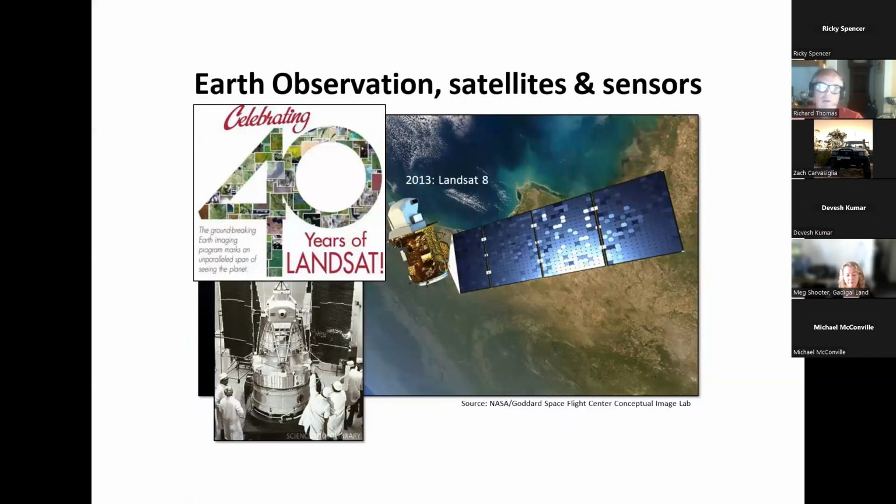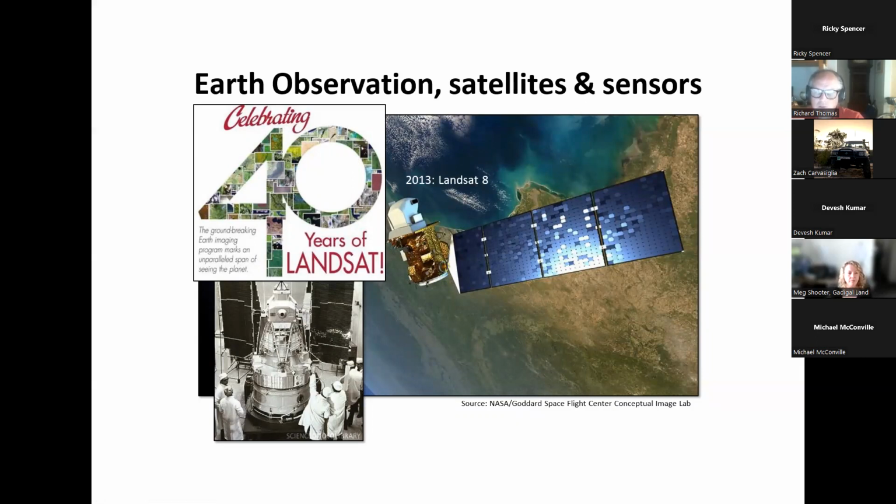Okay, so 40 years, I think it's actually longer than that. Oh no, 40 years. Yeah, there was Landsat 7. So I think it's 50 years of Landsat. Landsat was the first satellite imagery put up by NASA. It was quite a large satellite at the time, and then it switched to Landsat 8 in 2013. So there were quite a few generations before that.